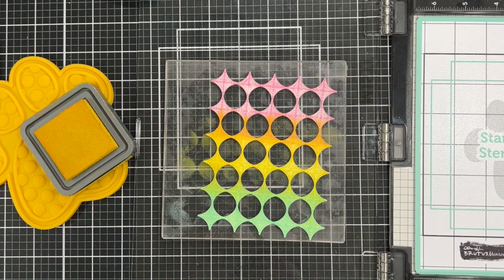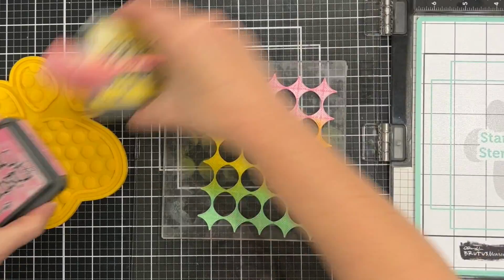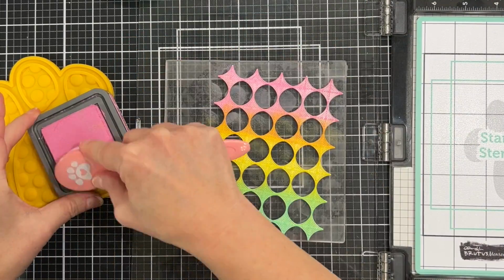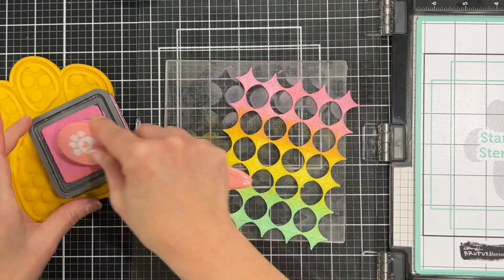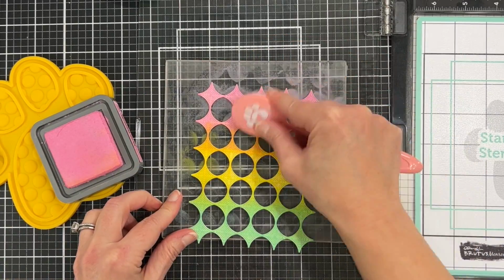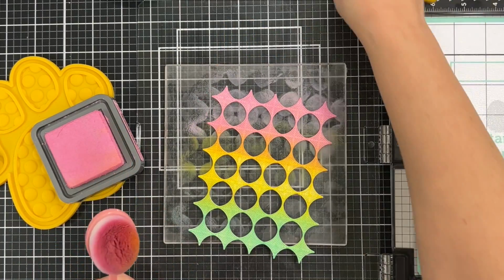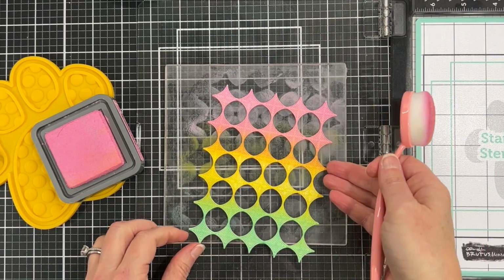And of course, I realized I'm going to have to clean these brushes really well anyway, because I accidentally grabbed my regular ink brushes instead of my Oxide brushes. I do keep separate sets of brushes for my Oxides, and I just failed to grab those.